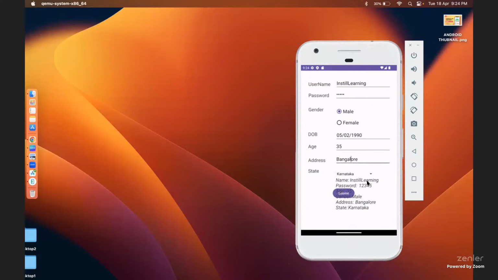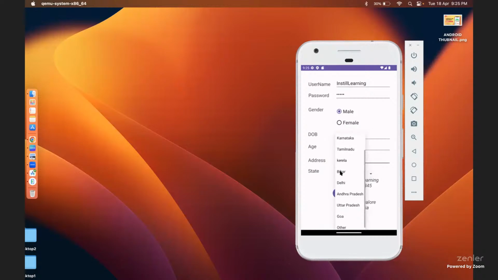Okay, so again, since we don't have much space in this display, you can slide down or you can move slightly up. So everything works fine, right? The only thing is there is lots of space at the top, and you can fix that, right? But data is displaying everything. You can see that address, age is also displaying behind this submit button, password is displaying, name is displaying, and state Karnataka is displaying.